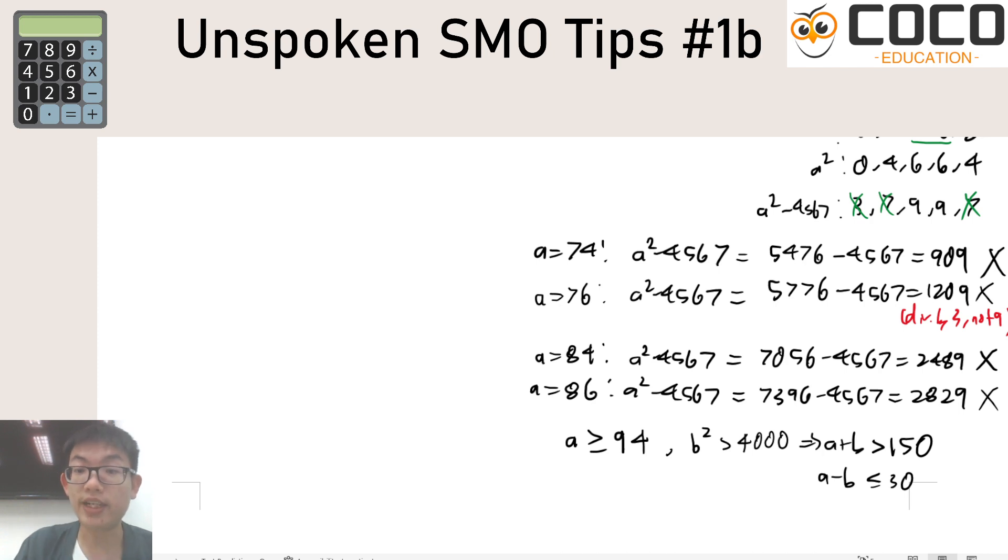Now at the end of all of this you may be asking a very simple question which is, are you sure we are supposed to do that much work in order to test that 4567 is prime? And the answer to that is twofold. First of all, it is very unlikely that in a single question they will expect you to factorize more than one thing. It is very unlikely, so if a problem really asks you to factorize a lot of four-digit numbers which are not special that's just a terrible problem, there is really no point bothering about such a question and hopefully no one will set such a question.